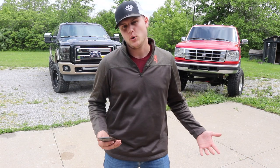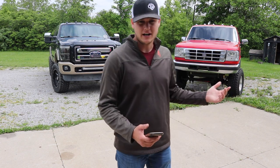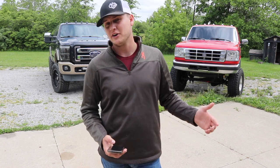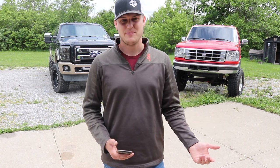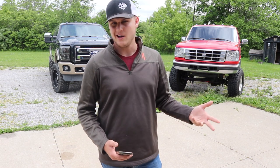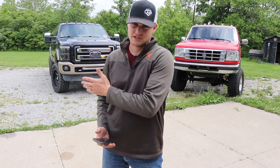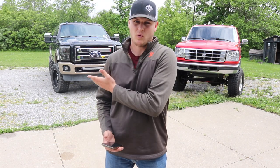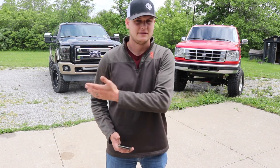For the 6.7 Power Stroke, you're looking at about 400 horsepower at 2,800 RPMs and 800 foot-pounds of torque at 1,600 RPMs — that's a lot of horsepower and torque for a stock pickup truck. Coming over to the 7.3 Power Stroke, you're making about 215 horsepower at 3,000 RPMs, which are pretty high RPMs to get that kind of power out of. That's why people always kind of crack on these trucks about being slow and sluggish — neither of these trucks stock are race trucks, but the 6.7 has a lot more power and torque, and it gets down much faster. Numbers don't lie — twice the horsepower and twice the torque is going to make a difference in acceleration.